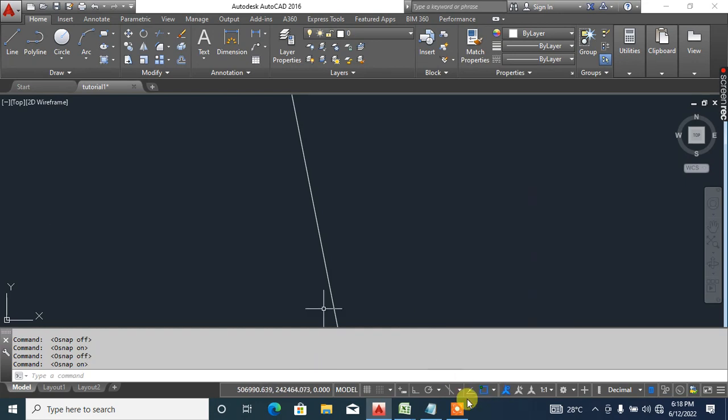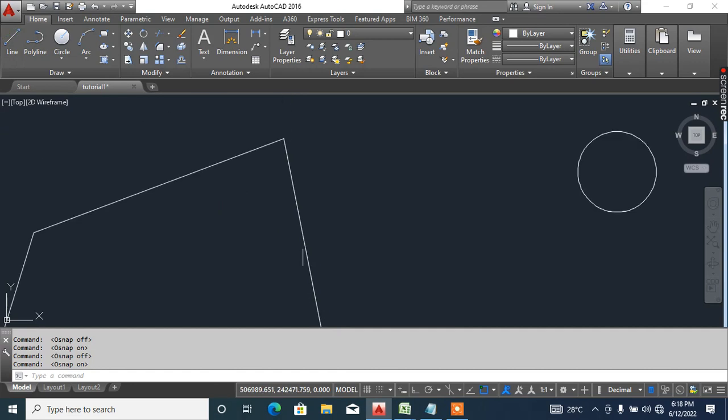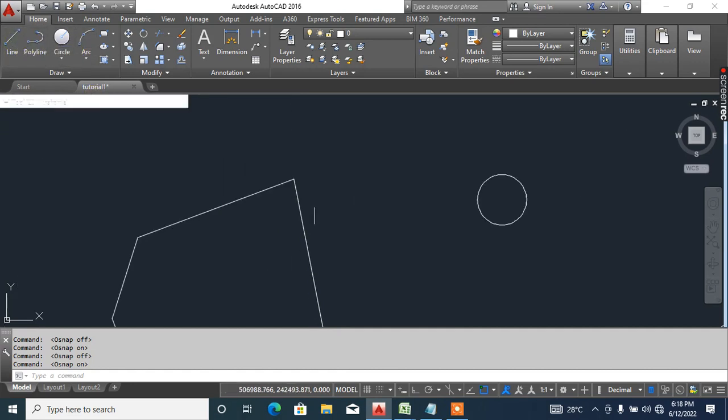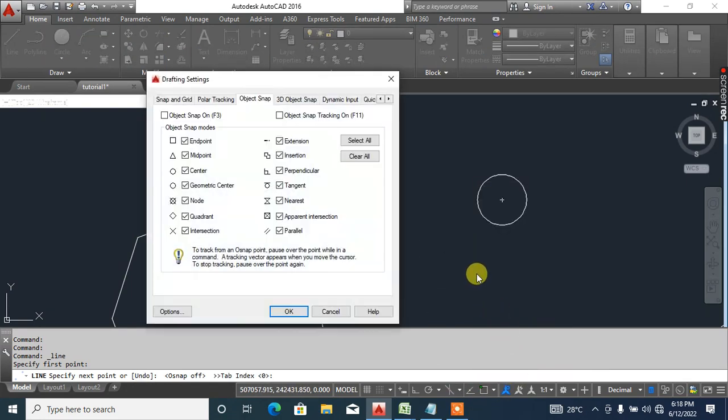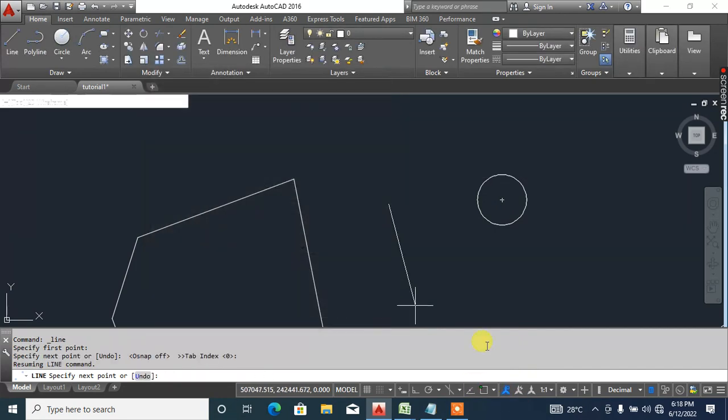We use it in drawing. When the snap is on, when you click on line, if you come, it will snap to the point where you want to place the line, to help you put the point exactly. That is the use of it. But when you turn off the snap, if you come, it will show you any point. You can drop it anywhere. So that is what the snap is. And you can also format your snap by telling it what you want it to do. With time we will learn about this.